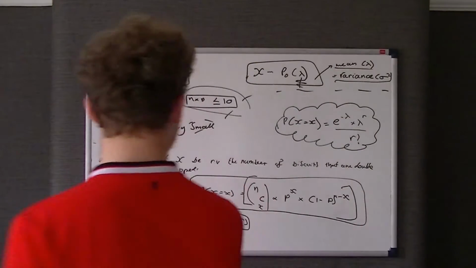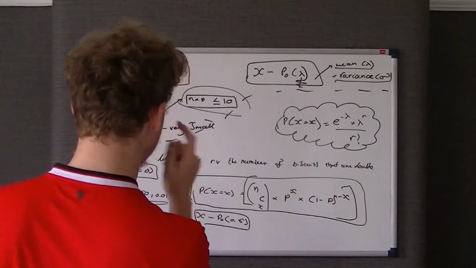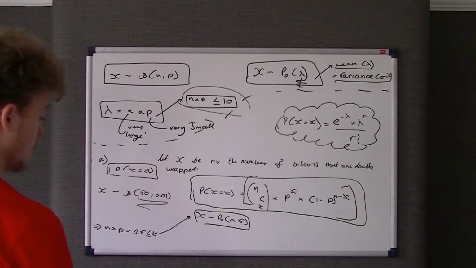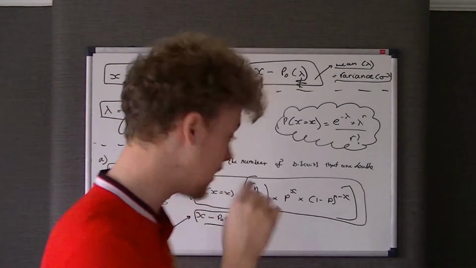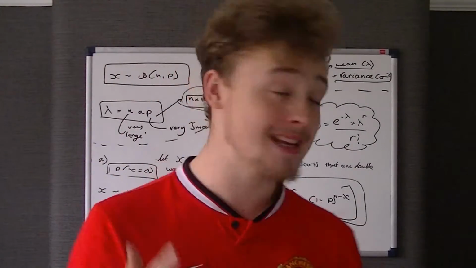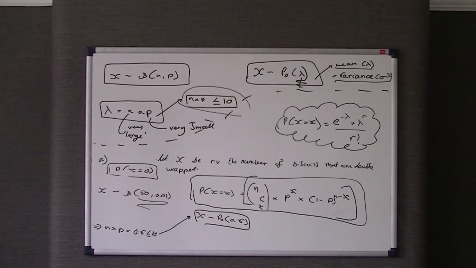Okay, so you have to remember our value of n is still the same, it is still 60, and our value of p is 0.01. We're not going to necessarily use that, but we've not changed the question, so you still have to remember n is equal to 60. So let's have a look now and see if we can find it in the table.